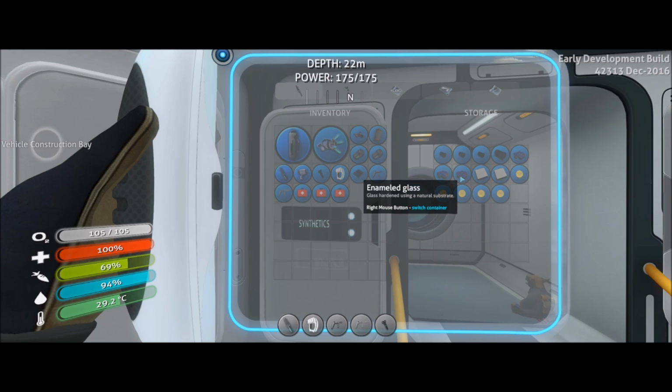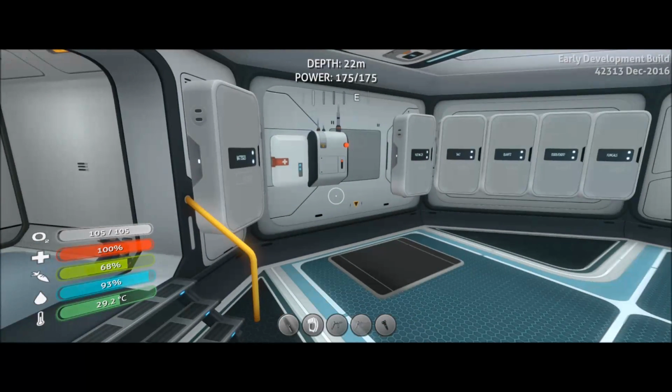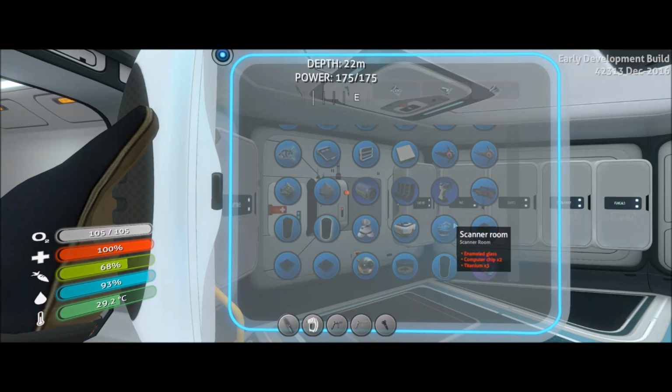We used up all of our lubricant, so we're going to need to replenish our lubricant. We're going to need to go out and get some more of those. And another advanced wiring kit. Oh my gosh, more silver.